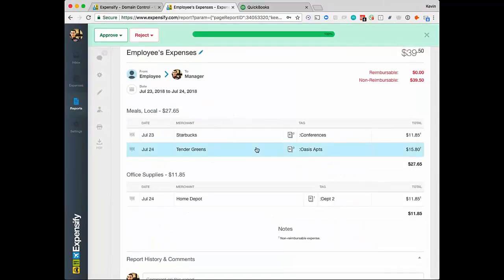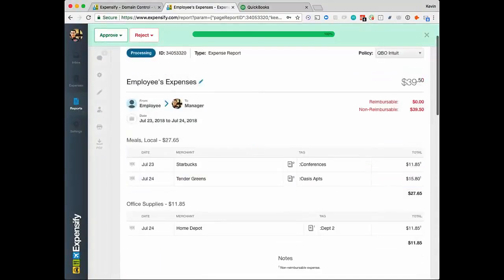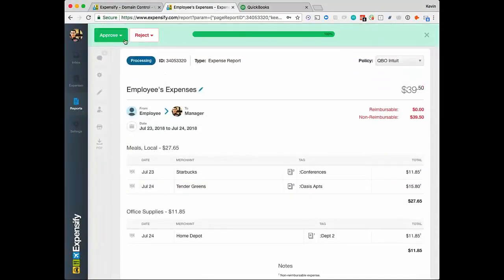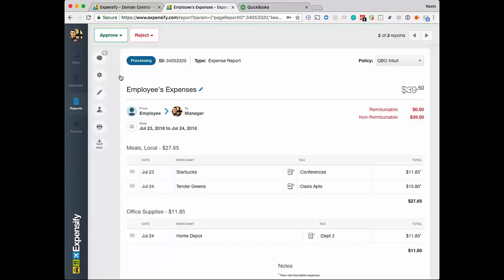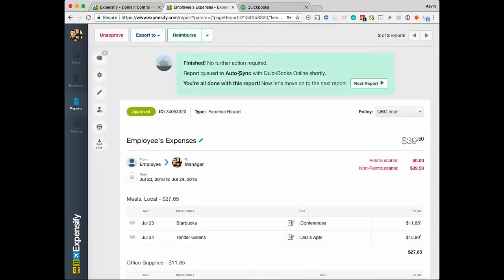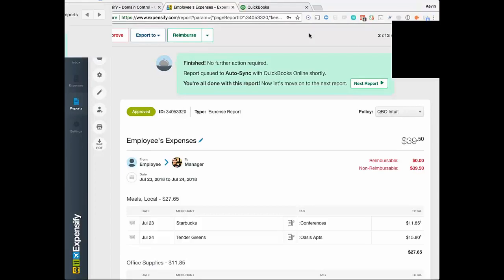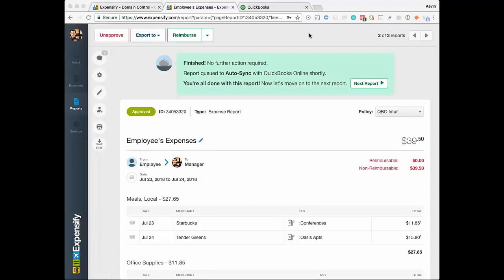Looks like the rest of the report checks out. And since these are tied to corporate card transactions, when I approve this and final approve it, it's going to go right to QuickBooks Online. So all I have to do is hit approve. Now from there, it's going to tell me that there's no actual action needed from me anymore. AutoSync is kicking in. This is going to go directly to QuickBooks Online, hit the credit card account, that Amex account that we had mentioned, and my work from there is done. So maybe to hand it over to Woody and take a look at those expenses that we had just exported.